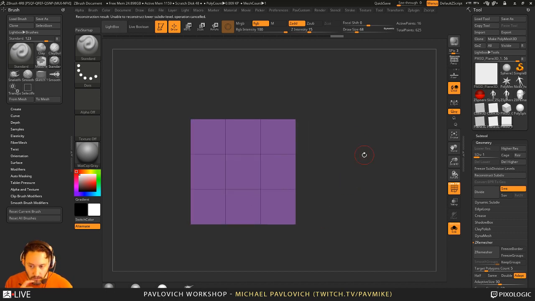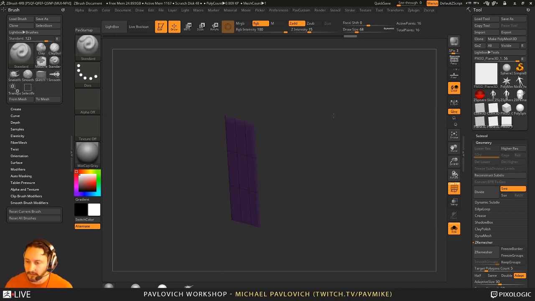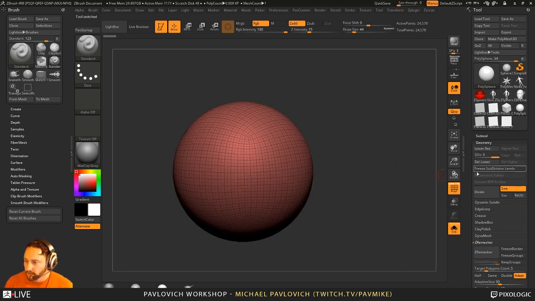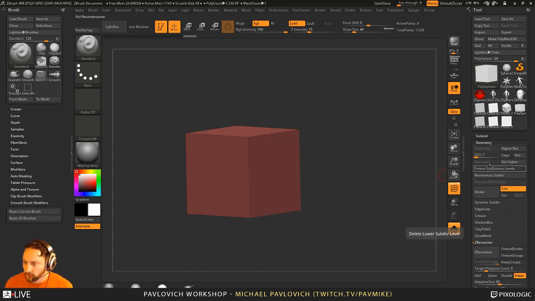So, that's all it's doing when we're talking about reconstruction. And generally speaking, you're not going to be doing anything that fancy. There's some fancy stuff you can get into if you make a cape and give it thickness, and you can add edge loops to have it reconstructable. But for the most part, you can reconstruct this polysphere back to a cube.